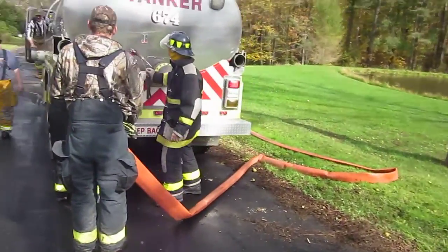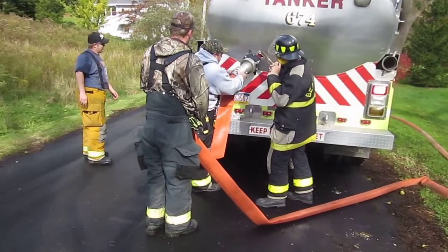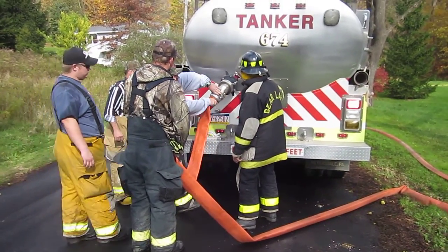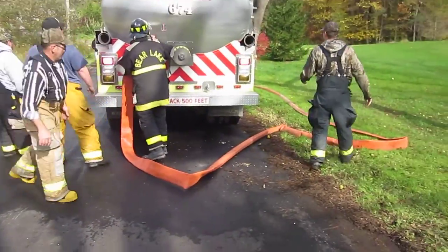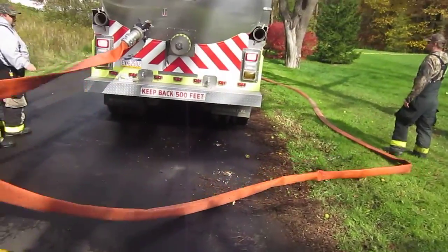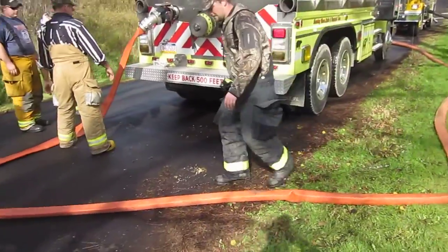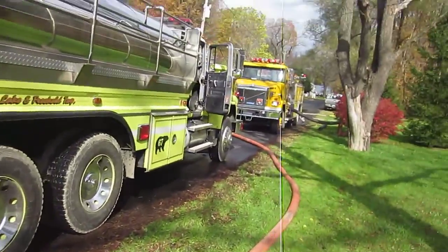They hook it up and get it to drill. We've got some extra people helping; they're hooking it up, getting it locked — good to go. Open the butterfly and now they're ready, and water is coming. That's a real quick operation. There's a goal of filling them in about a thousand gallons. Here's the pumper.